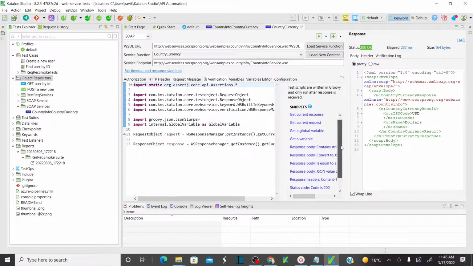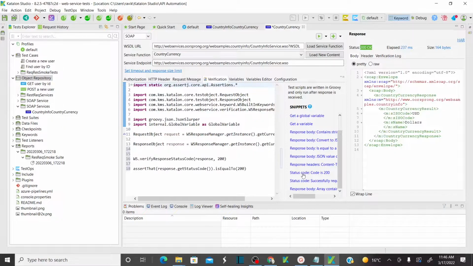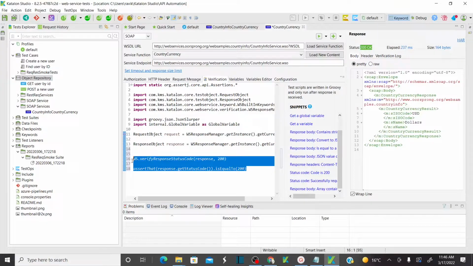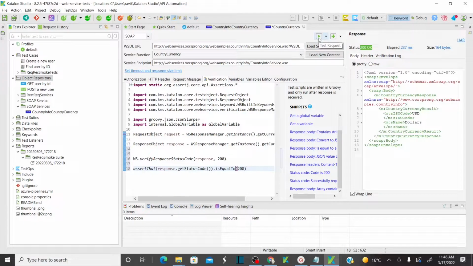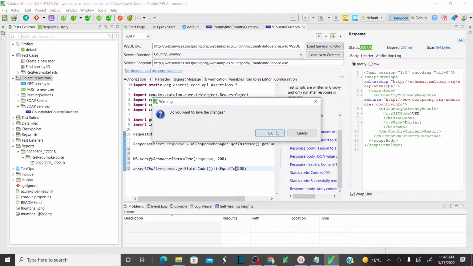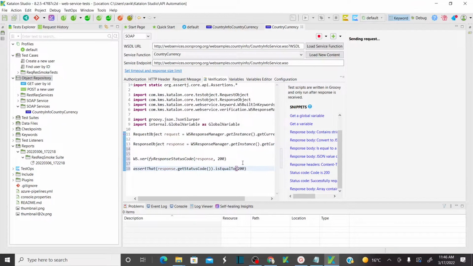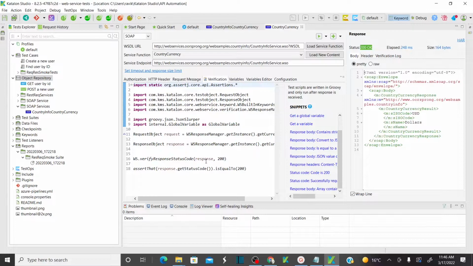Let's say I want to validate the status code of 200. You just need to click on the status code. It inserts the code in Groovy. So that means I'm going to validate this one. Let's execute this. When you save the changes and execute, it's going to validate whether the status code is 200 or not. It's giving the same response, and it validates this.